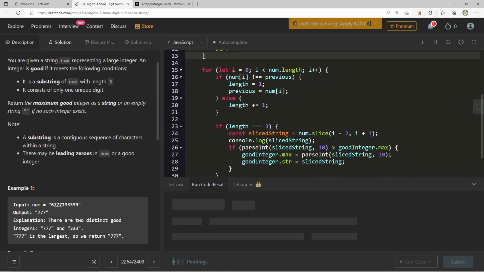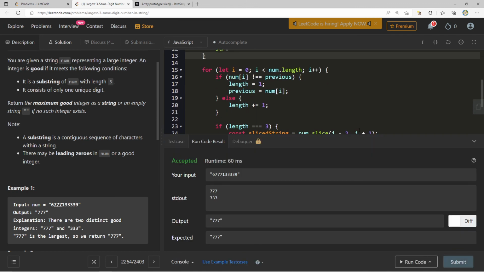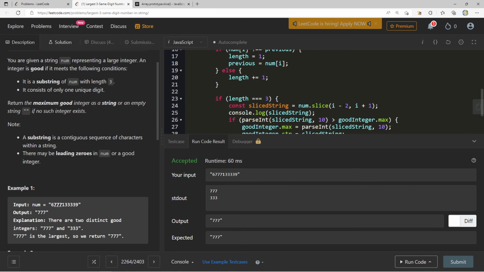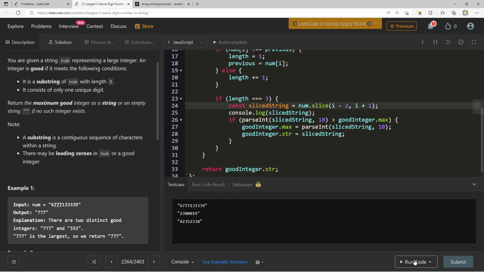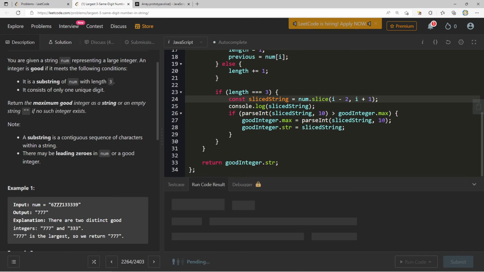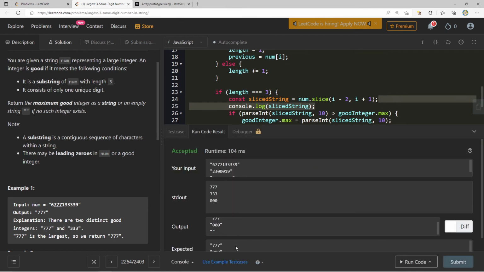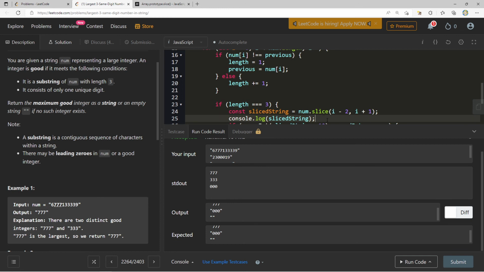Let's try this out. Because this is the end, right? I was taking i plus 3 as if from i minus 2 we go back, and then the end is counted from where we started. But really i is always going to be the same digit, so it's going to be i minus 2 and then i plus 1. Seven seven zero zero zero zero, an empty string. All right, that looks good to me.